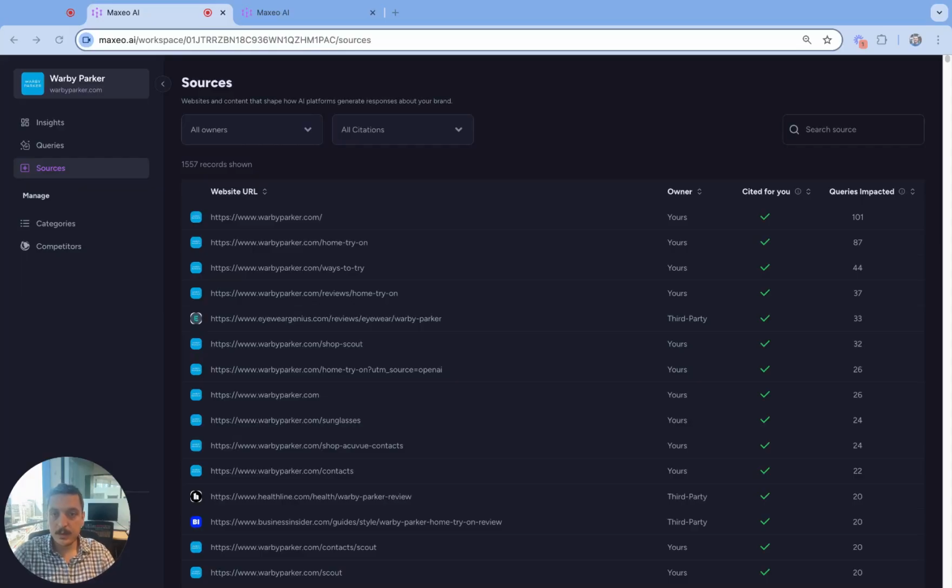You also see whether these websites have been cited in responses where you have been mentioned, and more importantly, ones where you haven't been mentioned for high impact sources. If you control or can build relationships with those sites, it gives you a clear path to strengthen your AI footprint.